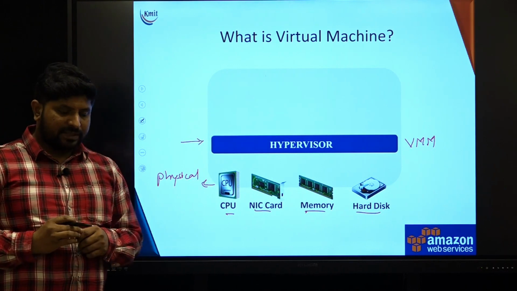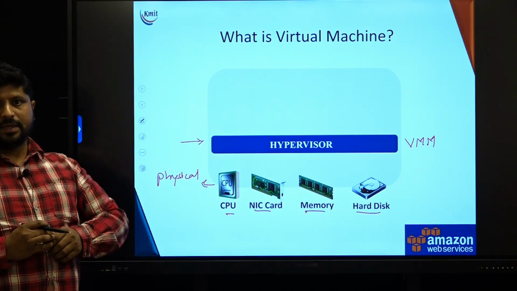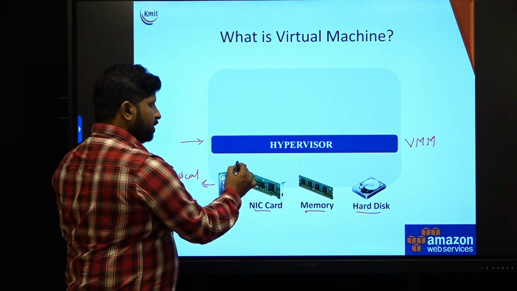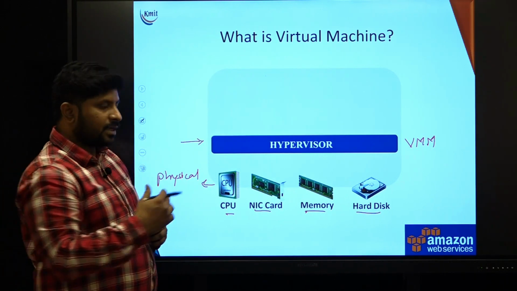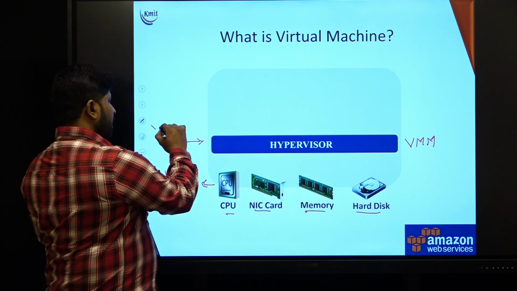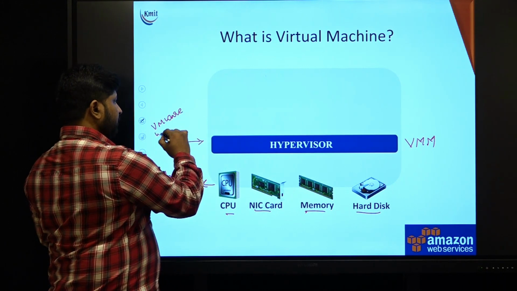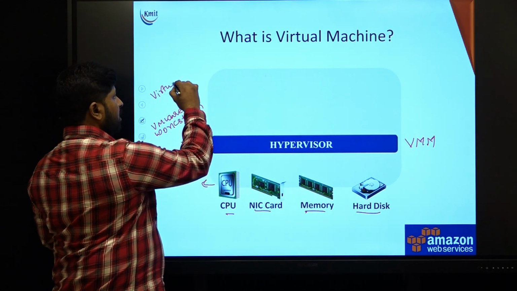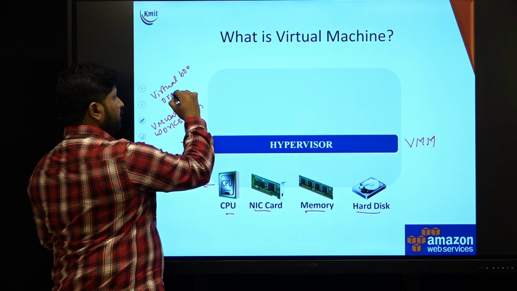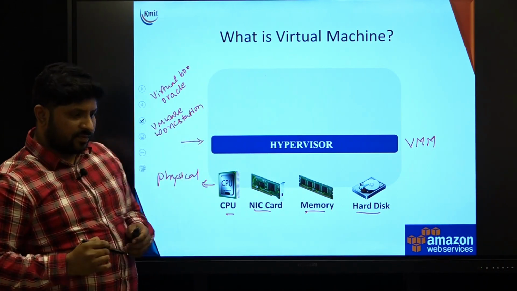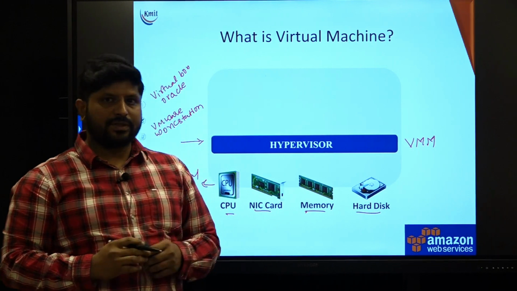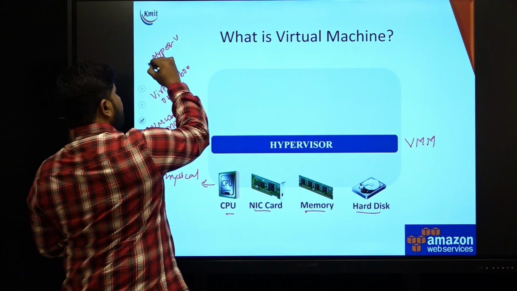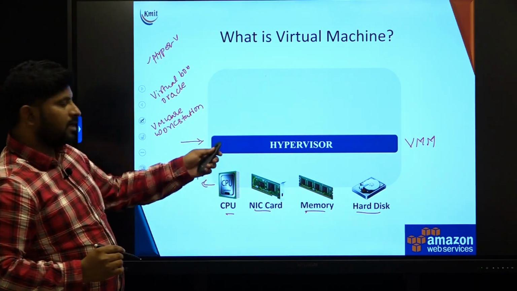What is the job of this hypervisor, or what is a hypervisor? It is a software product which makes your physical components virtualize. Such products are VMware Workstation from VMware, or else VirtualBox from Oracle. All these are some of the examples, or else in Microsoft newer versions of operating system, we do have Hyper-V. All these are the software products which are referred to as your hypervisor.